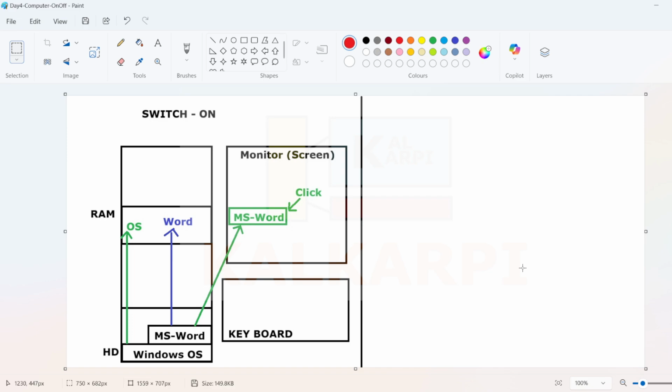When you switch on, the operating system which is stored in the hard disk gets loaded into the RAM. In other words, the OS is loaded into RAM in simple terms.